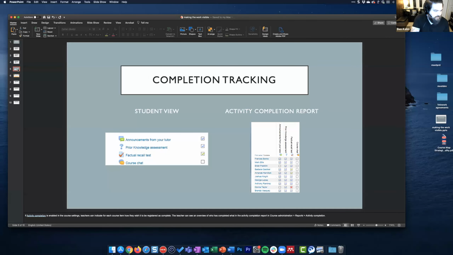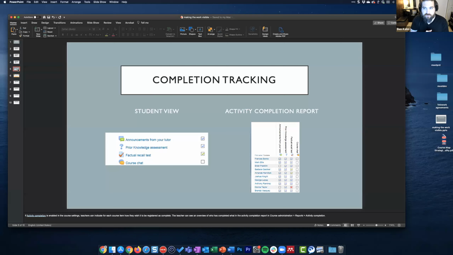So we did have a lot of you fill out this pre-session survey. I know that there's no one here, at least that filled it out, that has never heard of activity completion before. But a lot of you said you weren't sure what the different boxes mean. So this is just a quick view of what students see.